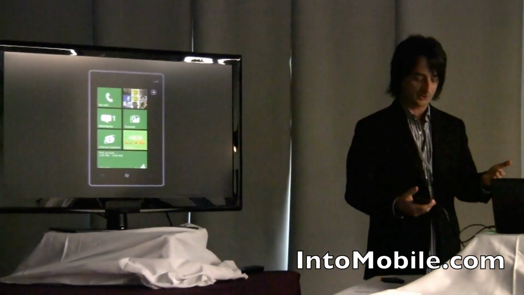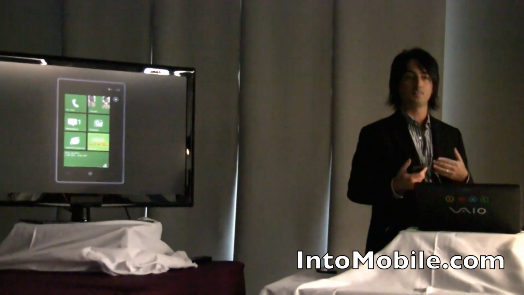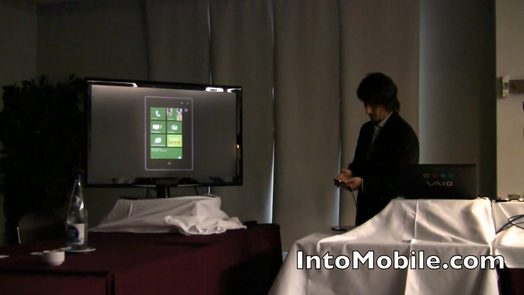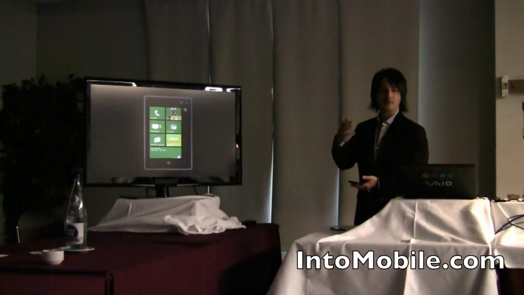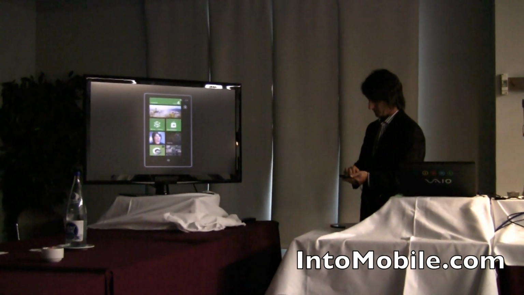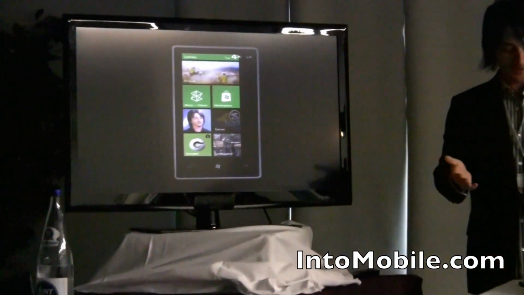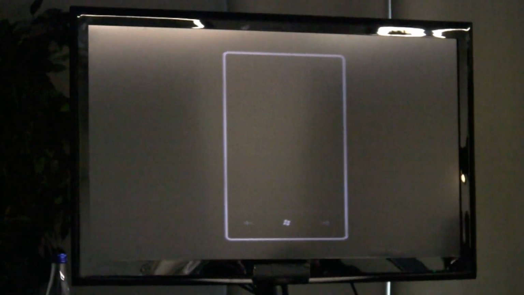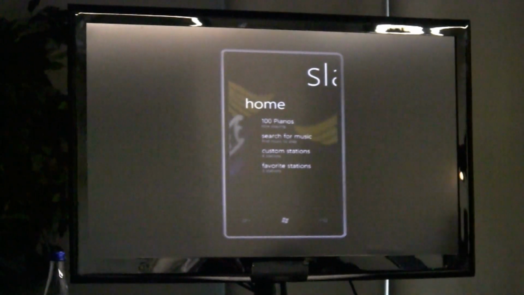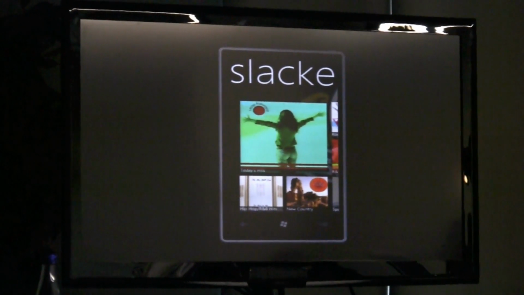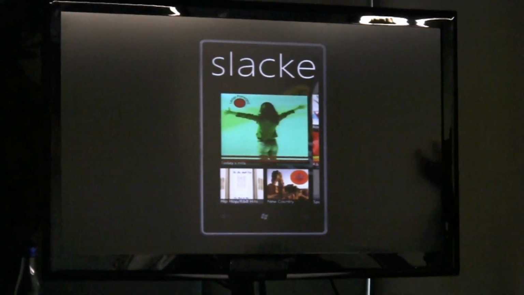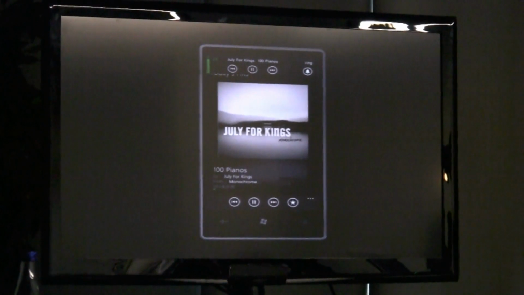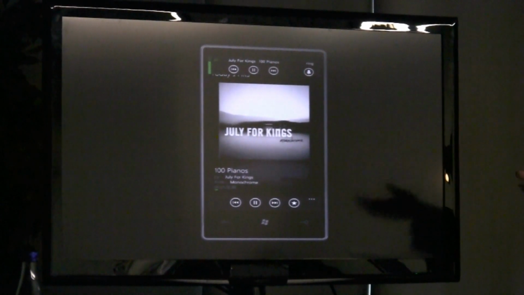The next scenario that I want to show is probably the most common thing that people have asked for in Windows Phone 7 in terms of the way we handle third-party apps, and that is being able to play audio in the background from music services. So here I have Slacker, which is a free radio station. I'll choose Slacker, and I'm going to start up the default radio station. Once this app starts, here we go. The Today's Hits radio station, and that's going to start playing. And I'm in the app experience, and music is playing here. But what I can do that's new with this update is navigate away from the app, and music keeps playing.